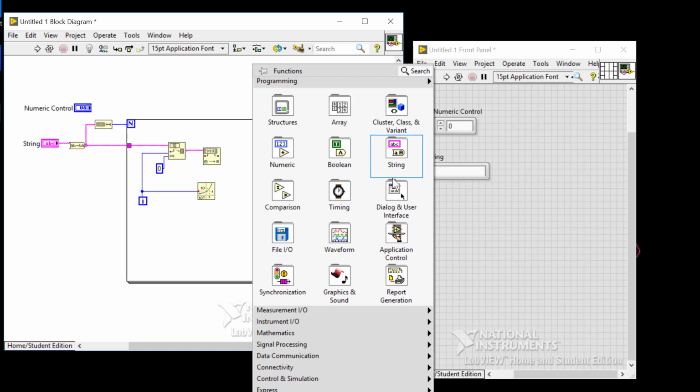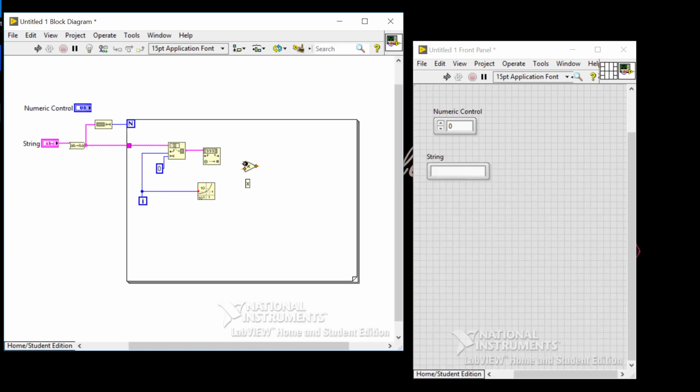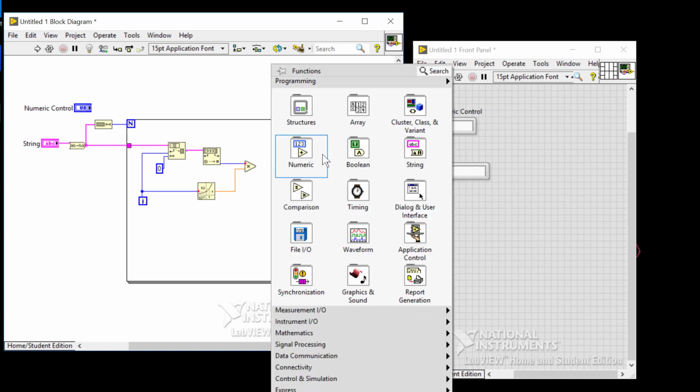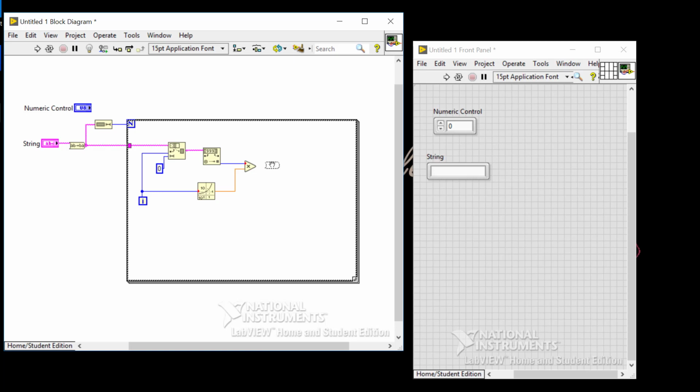And if you multiply each one here, we want to go ahead and cast that down to an unsigned 8.